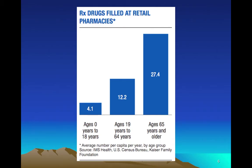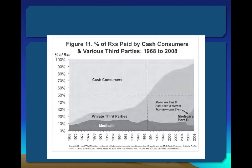Just a snapshot of who is getting prescription drug coverage and using third-party insurances. Obviously, since the implementation of Medicare in 2006, and because it's ultimately going to happen as we get older, we're more prone to disease states, more prone to take more medications, your Medicare population is going to be your highest population. However, there are still pharmacies that can hold a niche in either pediatrics or for those looking for health and wellness in the middle, between 19 and 64 years of age.